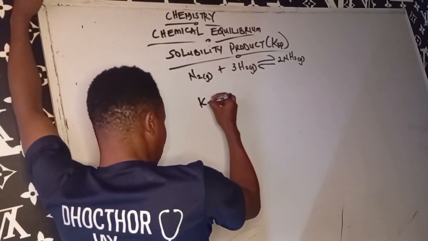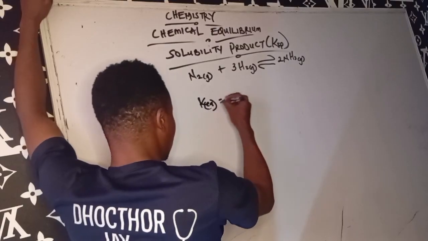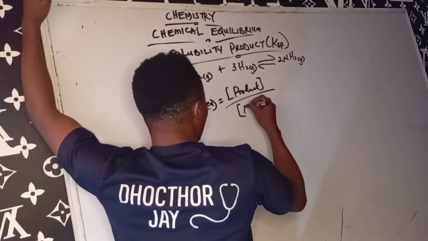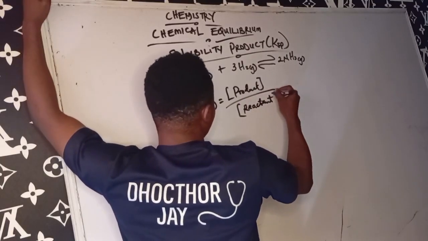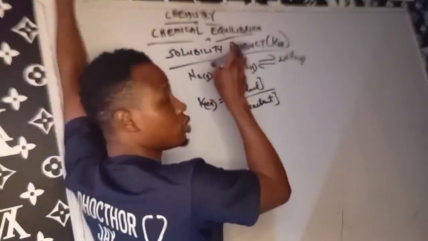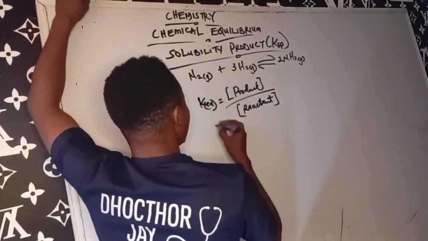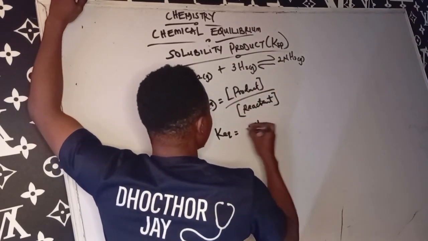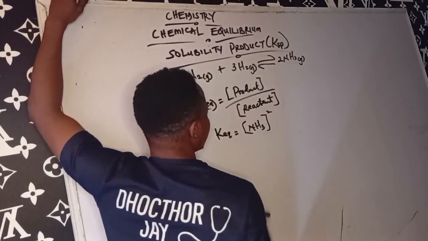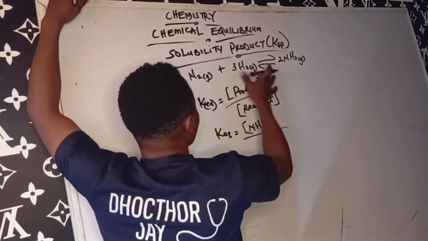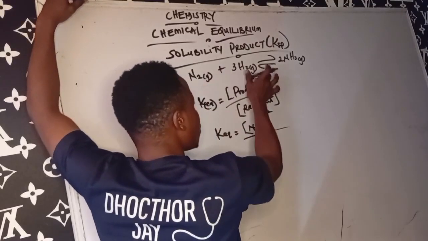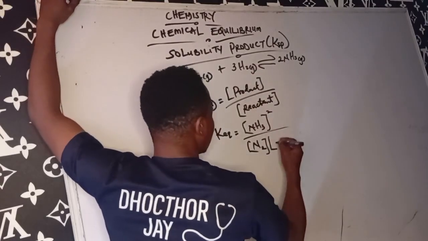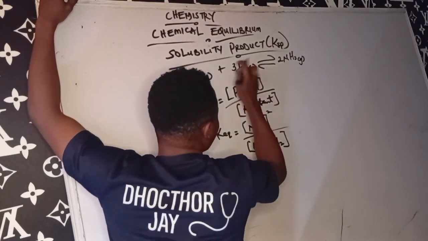Okay, we have KEQ, equilibrium constant, equal to, as usual, activity of product over activity of reactant. I'm not calling it concentration because of course it will be raised by the power. That's based on the law of mass action. So you have KEQ equal to what's the product? That's ammonia NH3 raised to power of 2, all over what we have on the reactant side. This time around we are putting the pressures because of course they are both gases. So we have 1 mole of N2 and hydrogen gas H2 raised to power how many moles? 3.